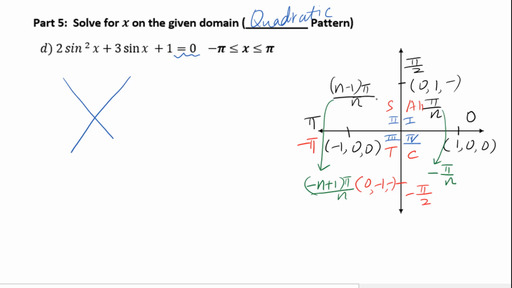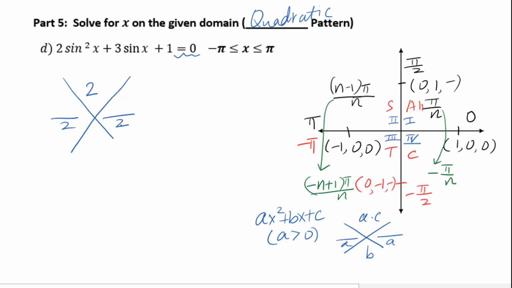Ninja x, the pattern is this. For ax squared plus bx plus c, make sure a is a positive. So a times c over a over a. Then this is b. We will set up 1 times 2, that is 2, over 2 over 2. Then here's a 3. We know 2, we get the factor pairs. It's 1 times 2. You're adding is 3. So we get this. And reduce 1 over 1.